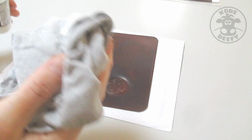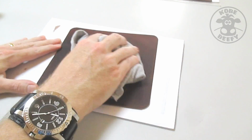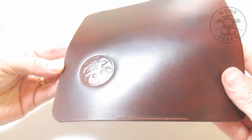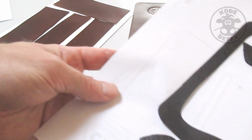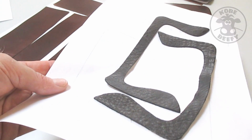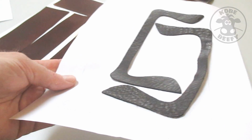Now I'm hitting it with some leather wax. Carnauba cream would also work well. That's beautiful. So here are all my pieces dyed. Now with the trimmings I've decided to go for black with them. It seems the best combination against the mahogany.